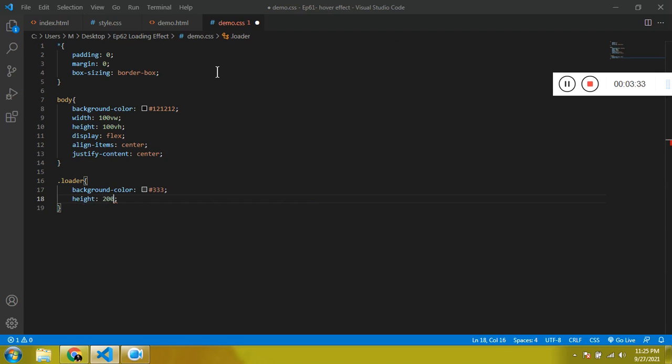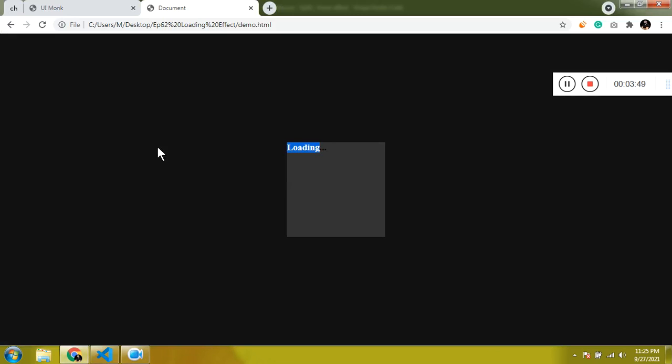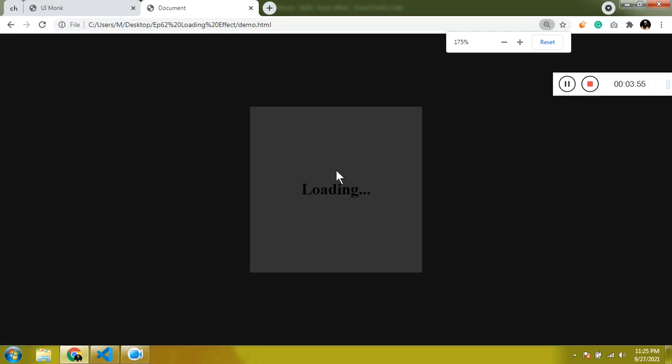Let's make this 200 pixel height and 200 pixel width. Refresh it. This is how it looks. Now again, if I want the loading text to be at the center, we'll use the same thing which we added for the body. Refresh it. Cool. Now I want to zoom in, so Control plus, so that looks great.